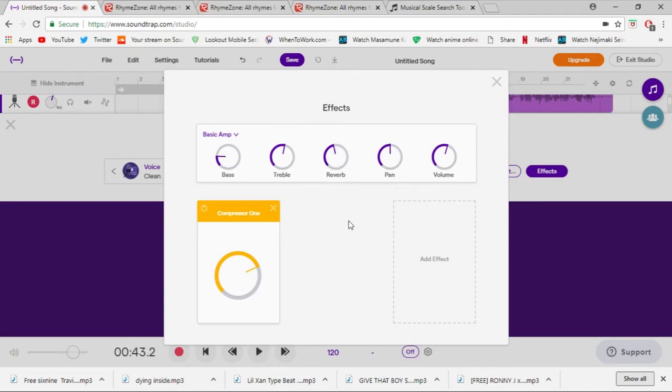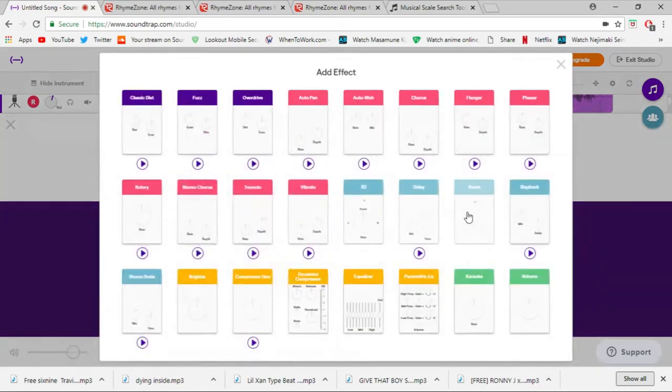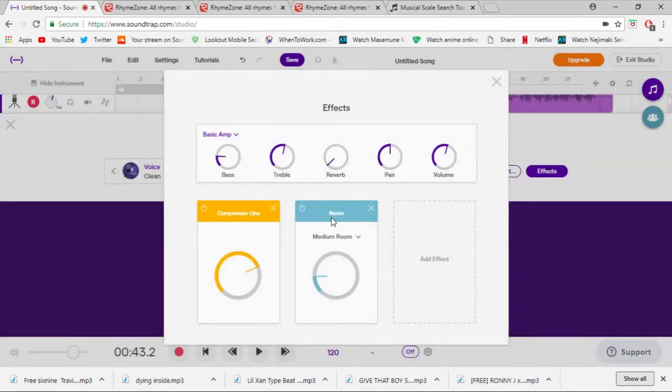But there's a much better type of reverb you can do on here, and it's called room. It's like the same as reverb, but it's more complex. So I like to add room and church for all my choruses. I keep it from under halfway. I usually keep it here or here. I'm going to put it somewhere in between, like right there.